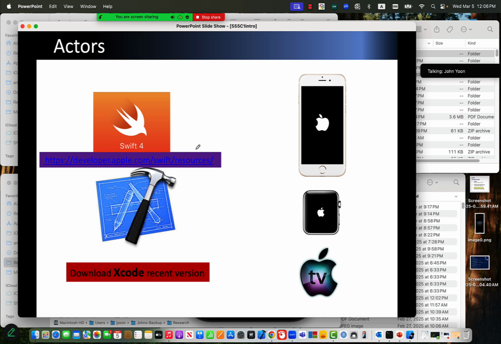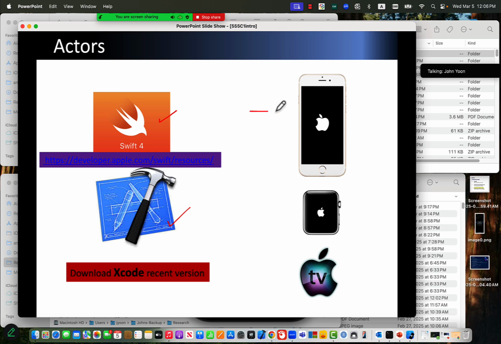Rather, we directly work on Xcode. So Swift is the language, and Xcode is the tool. The current version of Xcode is, I think, 16.2. That's what I installed a few days ago. And devices: Apple TV, and you might have Apple Watch or iPhone.